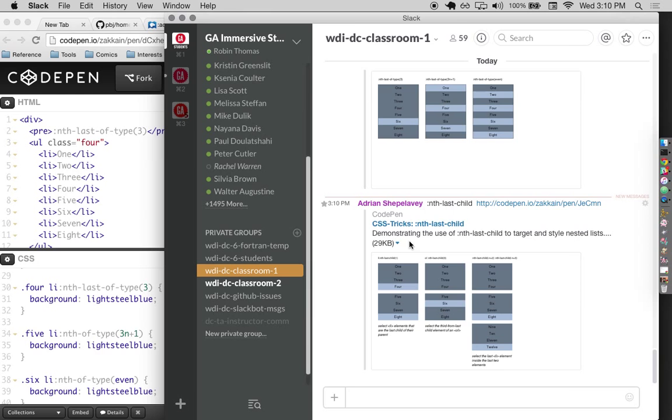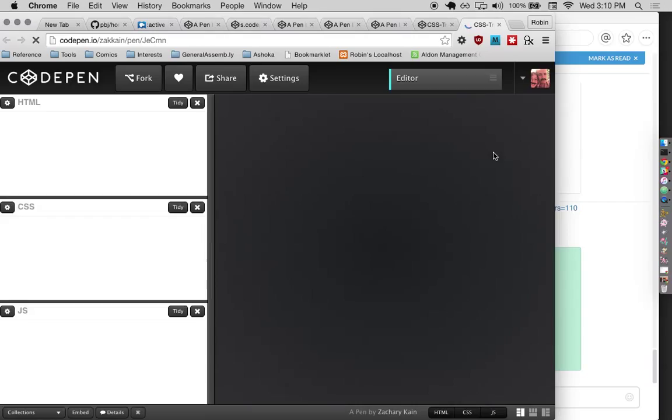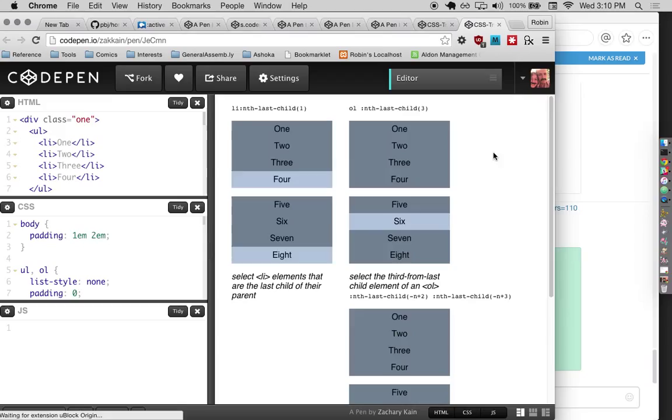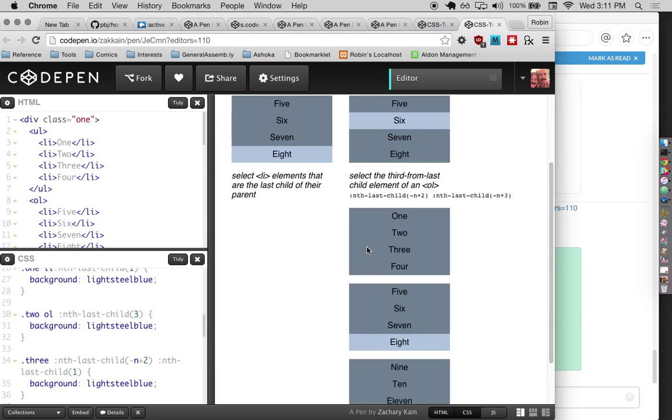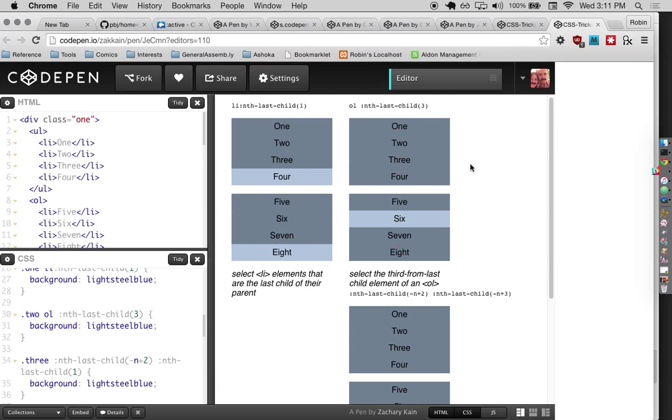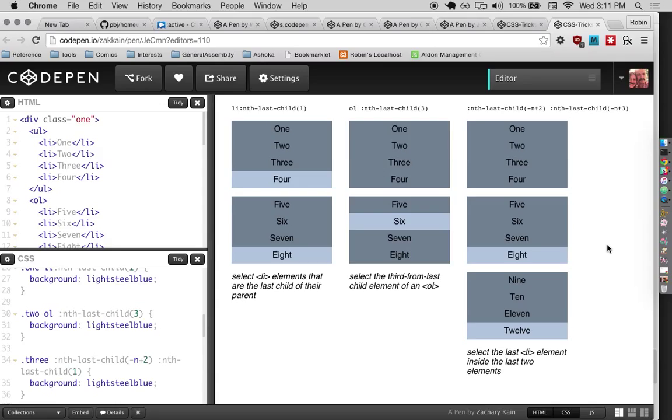So this selects, it begins from the bottom. It's like the type that Barash was just talking about, except it's less specific. So it begins counting from the bottom of the parent, and it selects. An example on the left is selecting the line item that is the last child of the parent. Example on the right, that's an ordered list, and it gets confusing: the block at the bottom that Robin's got the cursor on is the ordered list, so it's selecting the third from the bottom, because you have the three in parens there. And the last example gets a little confusing. As far as I can make out, there's a plus 2 and a plus 3 there, and they seem to be indicating which parent you're grabbing from, the second and the third, and in each case you're grabbing the last, because it's not specified which.